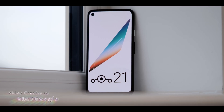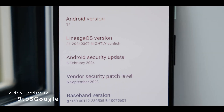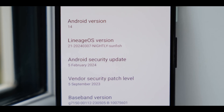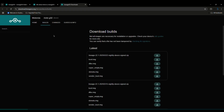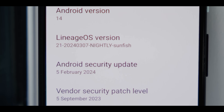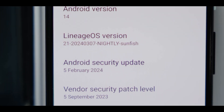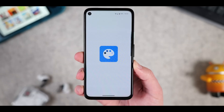The top four ROM on our list is Lineage OS. As I said in my previous video about custom ROMs, this is a base ROM, which means you get a clean Android experience. The pros of this ROM are that you get lots of device support and frequent updates. If a new Android version starts rolling out as a custom ROM, Lineage OS will be the first, also for security patch updates. Talking about the stability of this ROM, it will be the most stable ROM because there is nothing extra in it — just stock Android OS.